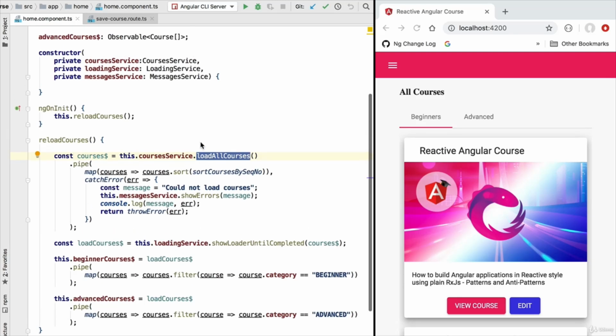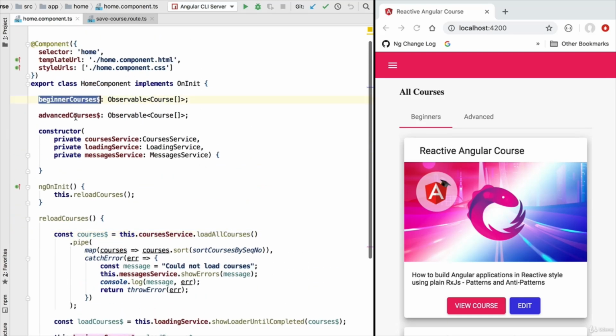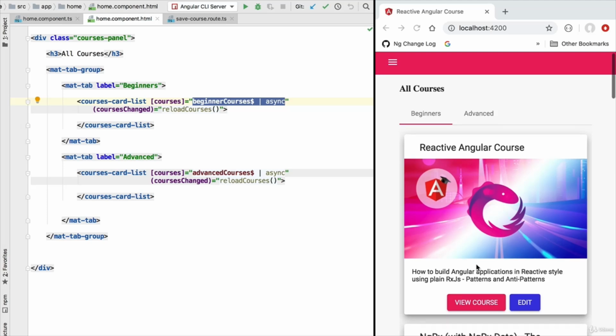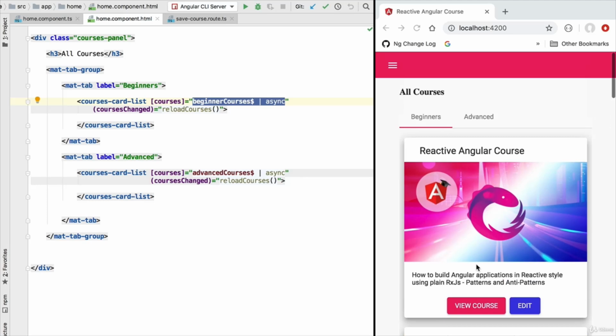Our home component is then going to make the data available to the home component template via these two observables that are then directly subscribed to in our template using the Angular async pipe. Notice that the data is retrieved from the backend via an HTTP request, and it's directly passed on to the template using the async pipe, and it's not kept anywhere else in our application. The template is then going to transform this data into HTML that we see here on the screen, and that's why we can visualize the list of courses.